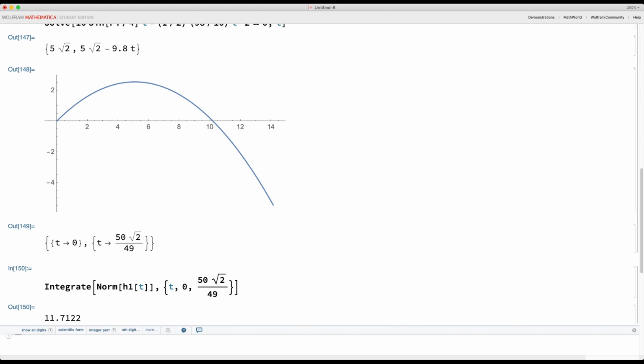So the range of the projectile, meaning how far away did it hit the ground from where we launched it, was 10 point whatever meters. The actual flight distance was 11 point whatever meters. Okay, does that distinction make sense? Yeah. So you're doing arc length here, you said? Yeah, that's what we computed.